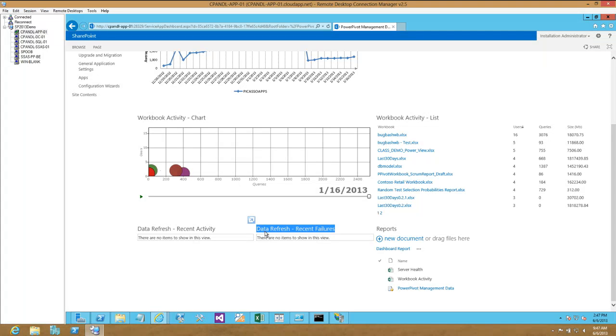Imagine you have a user importing data from Oracle, and you just don't happen to have the Oracle data provider on your AS server, then a refresh of that data connection will naturally fail because the AS server cannot connect to that Oracle server unless it has the data provider installed. And then you would see the data refresh errors here, and you can then make a decision whether you want to take action or you want to declare that this workbook cannot be refreshed in the farm.